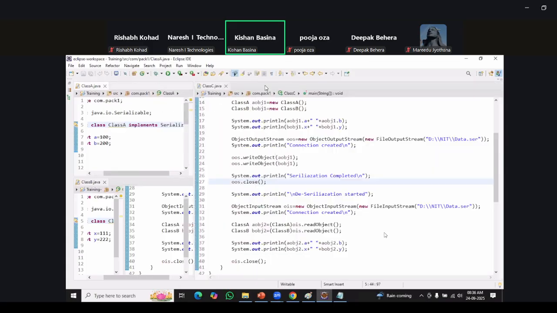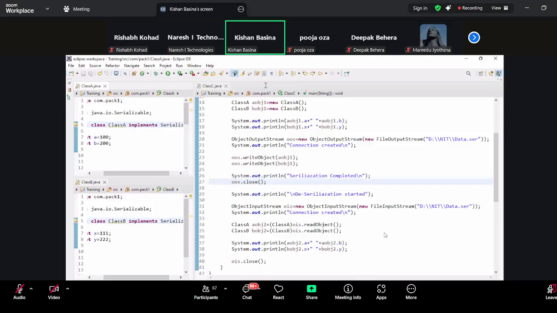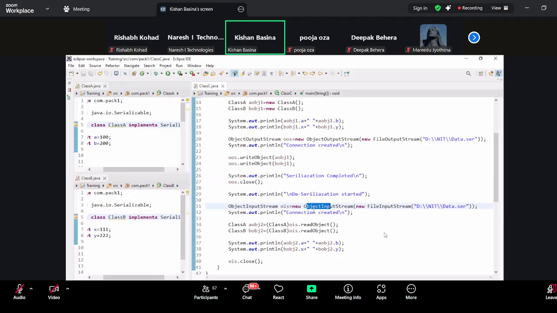Online students, please respond to me. Is it clear? In line number 20, we are creating an object for object output stream.